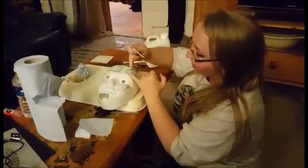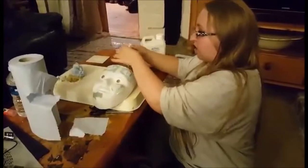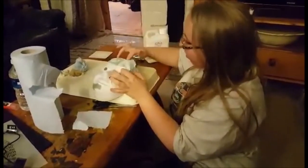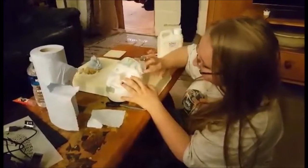As you get to the layer, you do end up with this kind of hexagonal shape or whatever shape you've made. So just dip another flat piece in and stick it over the whole thing and then just tuck in your edges using fingers and latex. You could use modelling tools if you've got them, it's a really good thing to do. You're just trying to smooth out these edges and create a fairly even blend.